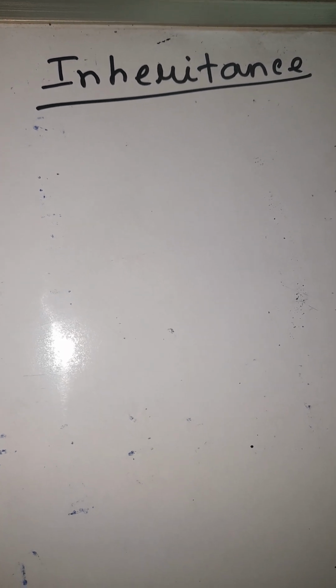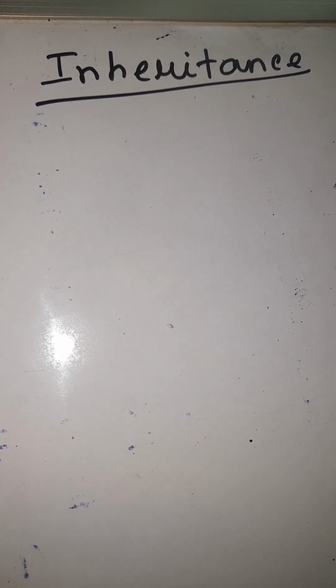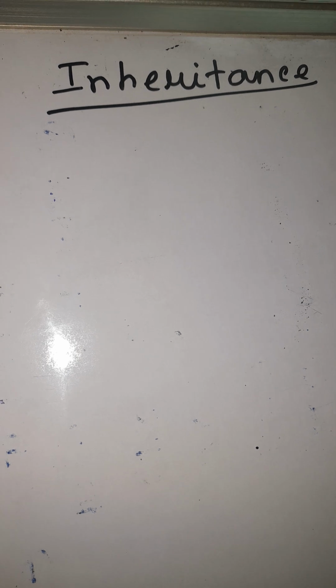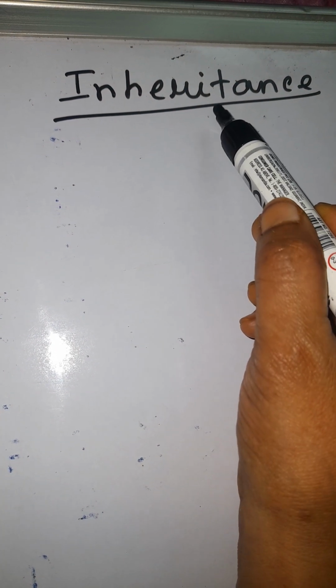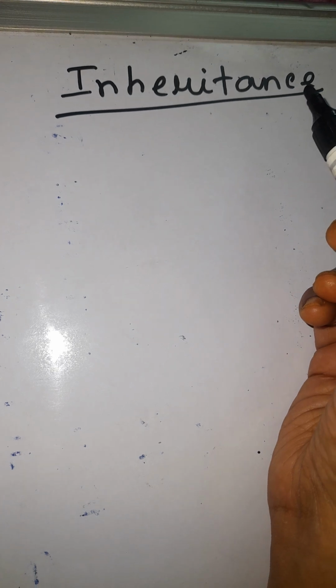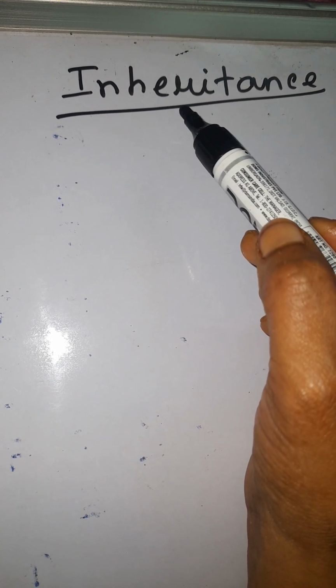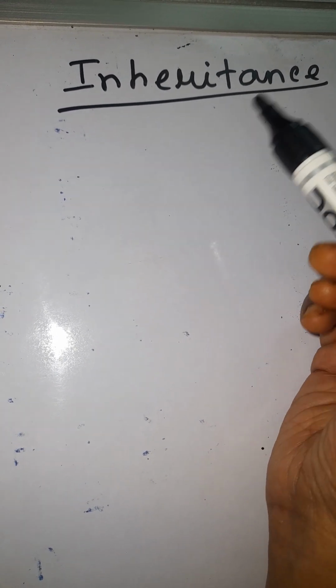Now our next topic is inheritance. What is inheritance? That word already describes the topic. You can inherit the properties of some other classes. So inheritance is a very important part of OOP.